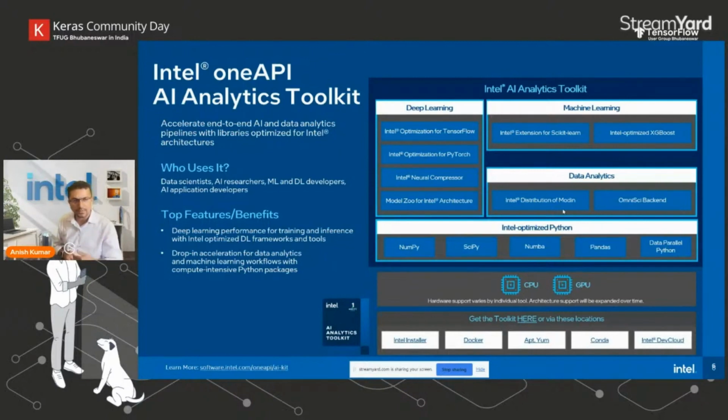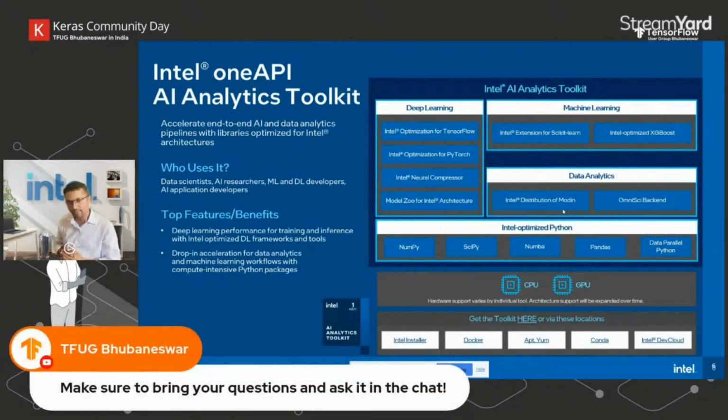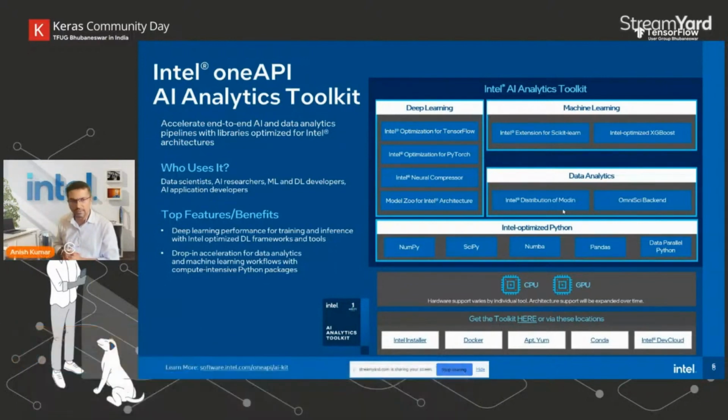And similar use cases apply for Intel optimization for TensorFlow or Intel optimization for PyTorch. You might be using a vanilla flavor of TensorFlow or the vanilla flavor of PyTorch. We recommend using the Intel optimization for PyTorch on top of that with just a few lines of code change, and gain the benefits of some of the accelerators that might be within your CPU, right?